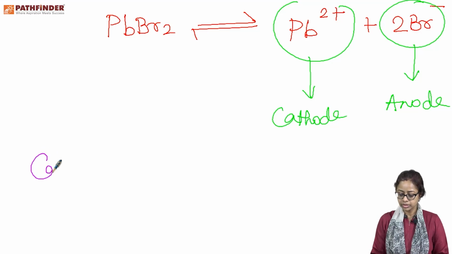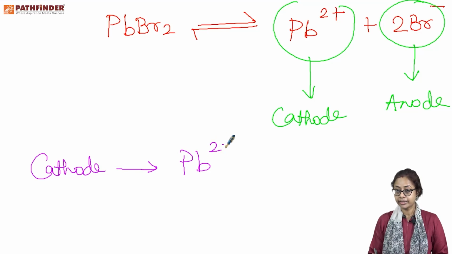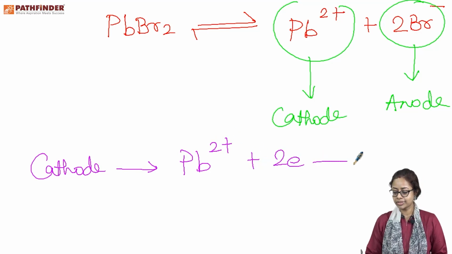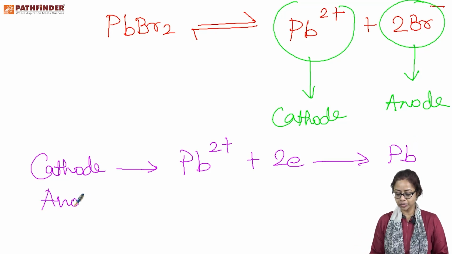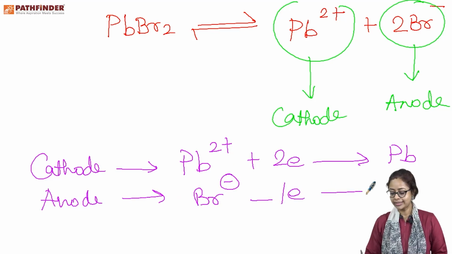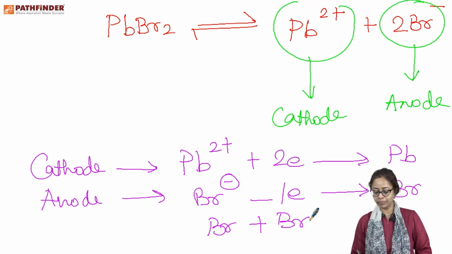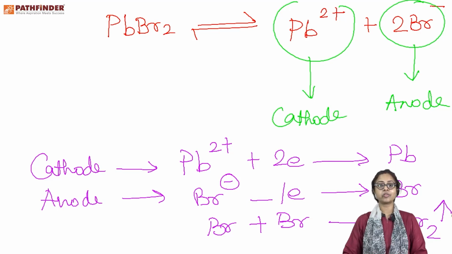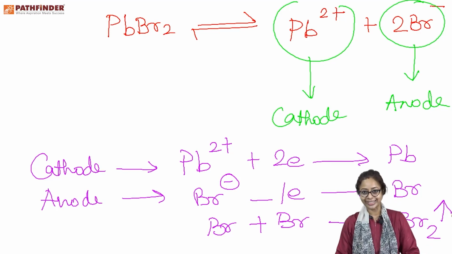So at the cathode, the lead ion accepts 2 electrons and forms Pb. Alright, that's a grey metal, and at the anode the bromide ion loses 1 electron and forms the bromine atom. As bromine has 7 electrons in the valence shell, two atoms form a covalent bond, leading to the formation of bromine vapor, which is reddish brown in color. So hence two products are formed, lead and bromine.